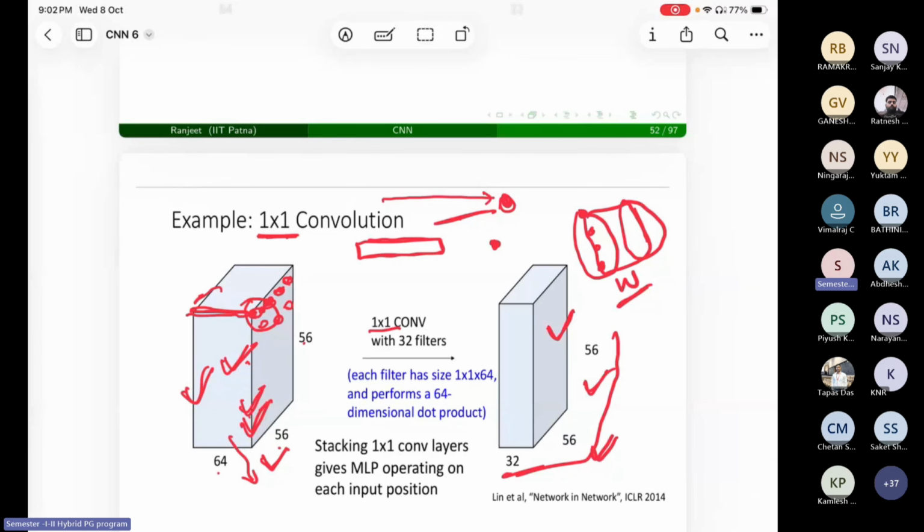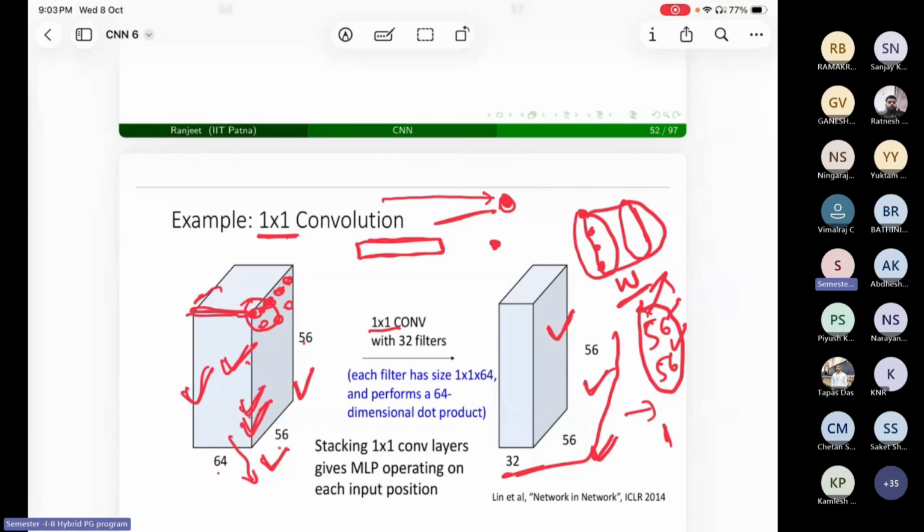Finally, we might reach one channel, so maybe 56 by 56 by 1. Now your size is less. If you open it up and make the vector, it will be smaller compared to the earlier size, and you have somehow aggregated the information using your filter. We were doing the same thing in fully connected too: aggregating the information every time. We started with some number of values, then aggregated, and finally reached 10 values because we had 10 classes. Here also we are doing the same, but we are just playing smartly.